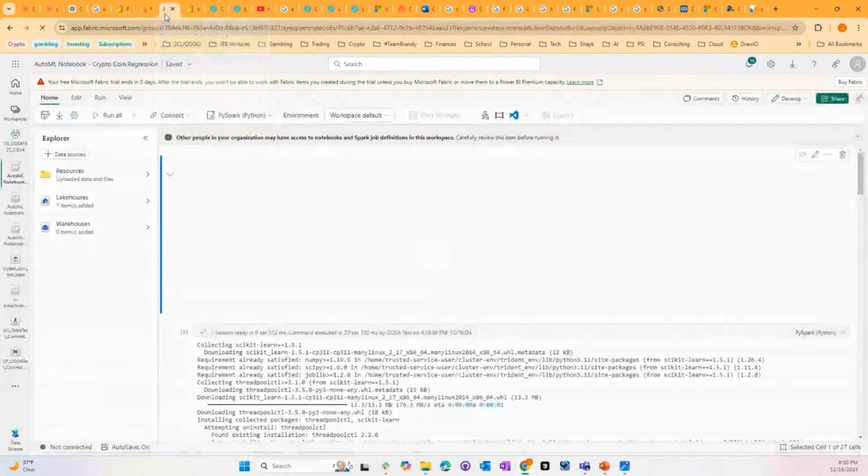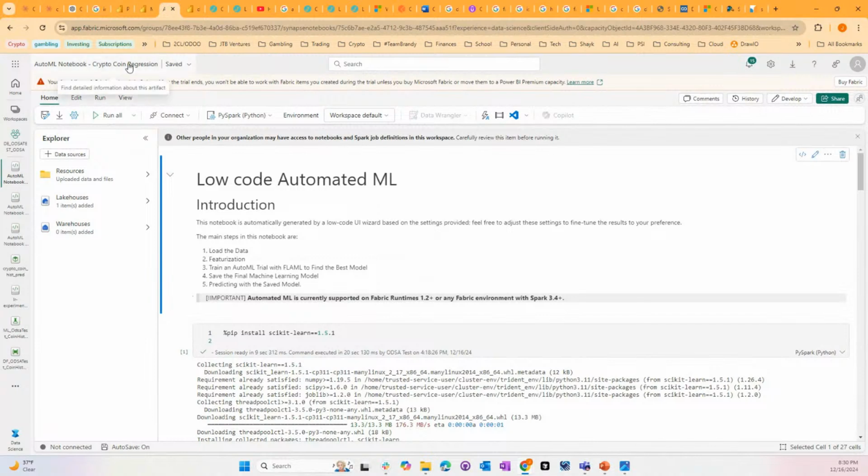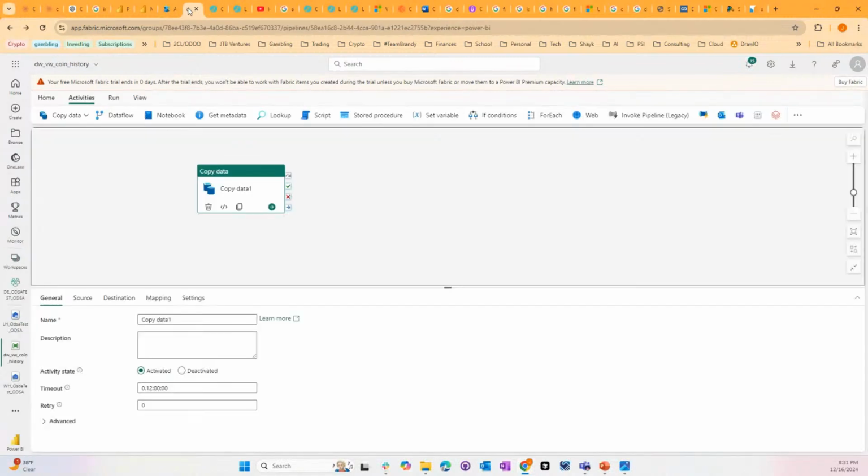What I did was one more pipeline that takes my view from the data warehouse and puts it in a table in the Delta Lake. Because for some reason it seems like AutoML is always looking for tables in the data lake to run the machine learning models. I'm kind of surprised that you wouldn't be able to run it somewhere else, and you probably can out of the notebooks. But I ended up doing this also.